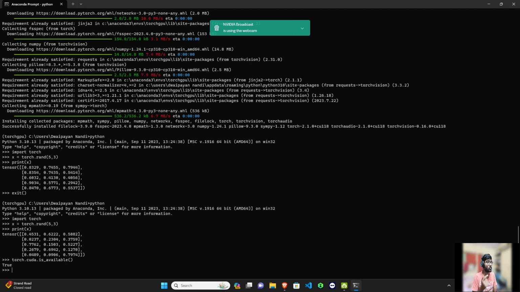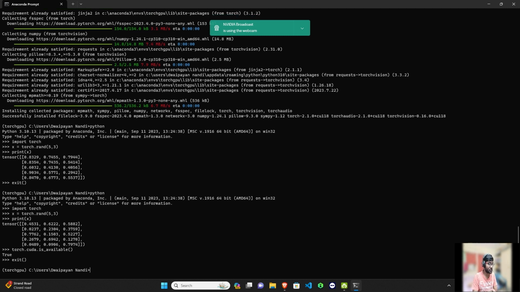So next, we will install ipykernel and name an ipykernel for this environment. Those are the only things left. We have already done it for the TensorFlow GPU environment. We will again do it for the Torch GPU environment.